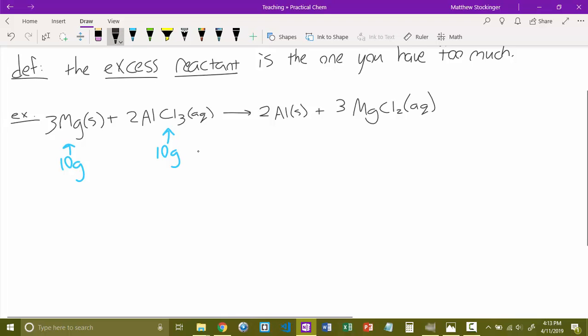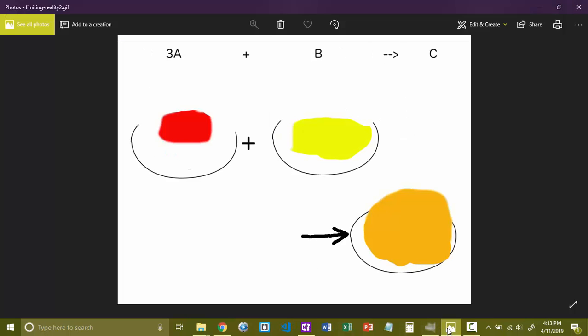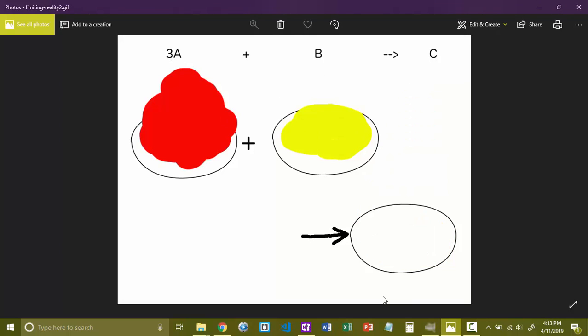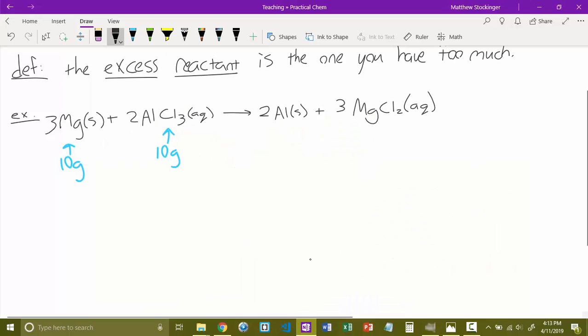Now, some of you, if you've been paying attention, noticed in the video that the coefficient of the one that ran out faster was a 3. And I put that there to kind of tip you off that those coefficients have something to do with how fast it's going to run out. However, with grams, you can't assume that that number is going to tell you what you need to know, because remember that 3 is in moles. So we have 3 moles of magnesium plus 2 moles of aluminum chloride. But I'm telling you your amounts in grams, so you can't really predict that the magnesium is going to run out first. And here's how you actually do that calculation to make sure.